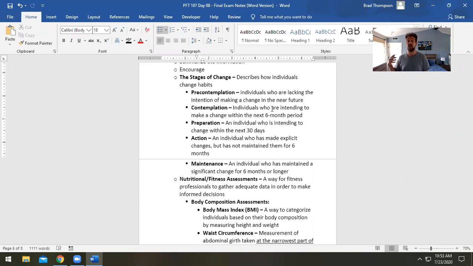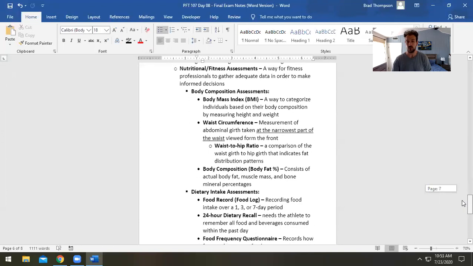Preparation are individuals who are thinking about changing sometime within the next 30 days. Maybe they've even taken a few specific steps in their life, like they purchased a gym membership or they've met with you. And then action is somebody who has made changes, but they haven't necessarily maintained it for a full 6-month period yet, right? Like they've been coming to their sessions regularly, they've been eating regularly, they've been tracking their food in a food log, but they haven't necessarily been doing that for a very long time yet. And so that's somebody who's in the action stage. And then if they're in maintenance, they've been doing that for 6 months, they're pretty confident, they're not really at a huge risk for falling backwards, but we are still going to continue coaching them in order to continue moving them forward to maybe bigger and better goals.